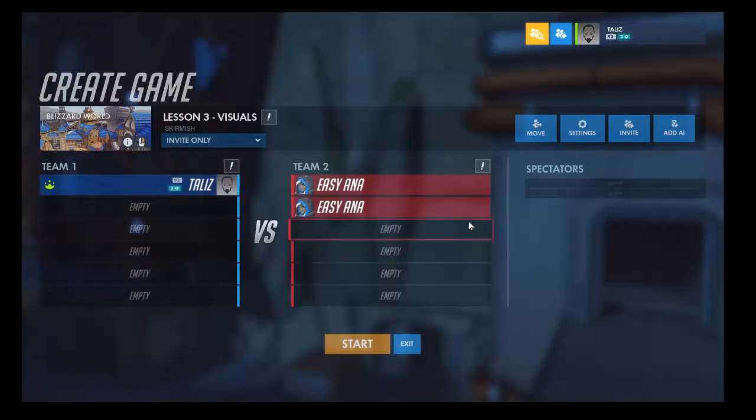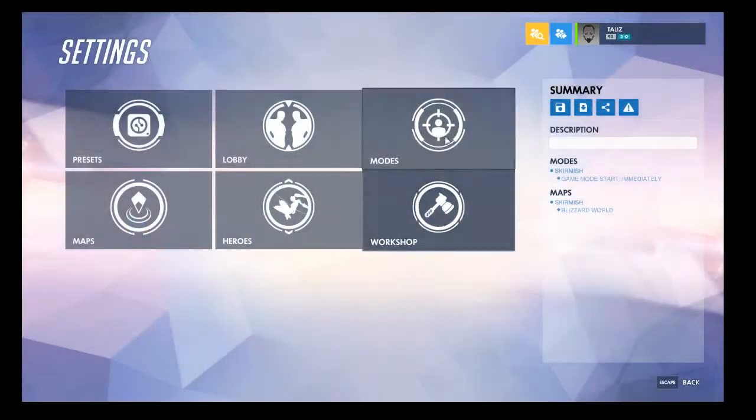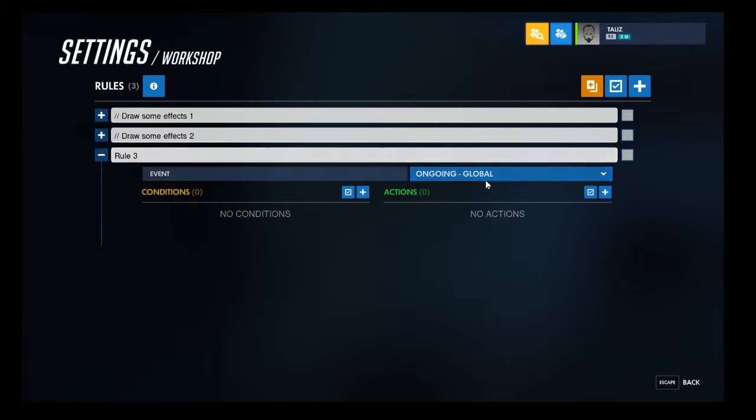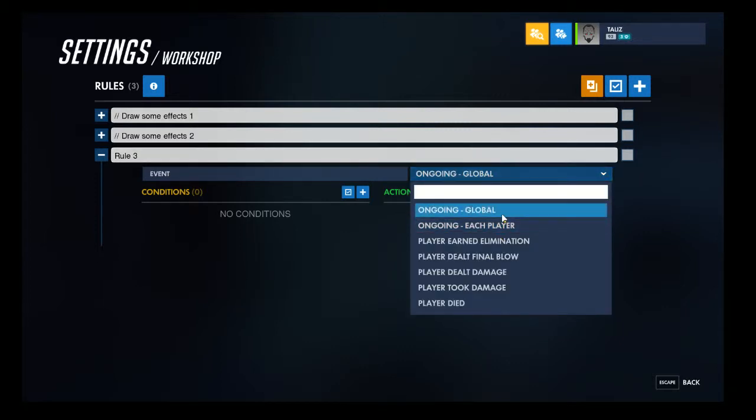Let me go ahead and step back on out real quick and get rid of these animals. I had those here for something later, but they are going to be annoying, so let's go ahead and get rid of them now. And let's talk about one more thing here. And this is going to be, I can do global, or I can do each player heads-up displays. And so heads-up displays, what they allow me to do is create those scoreboard type actions.